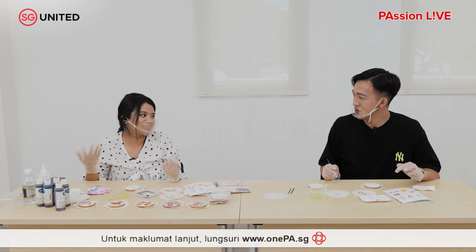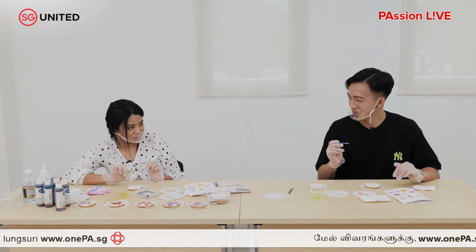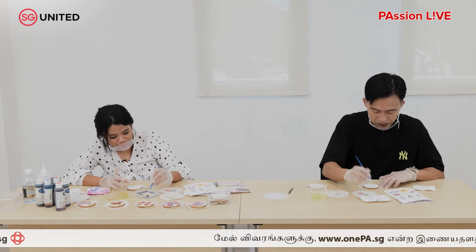Okay, so are you ready to paint on cookies? I think so. Yes, okay, let's go. Okay, let's do the roses first. And then straight onto the leaf. Since you are already using red paint, you can always take more red paint.